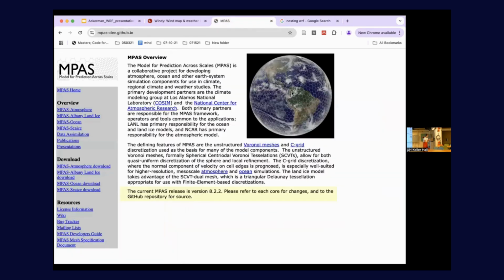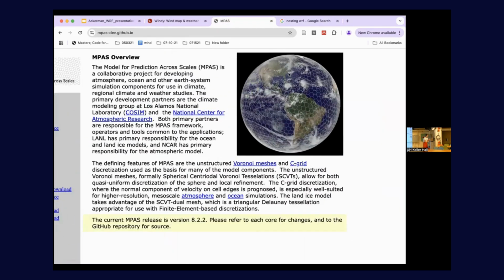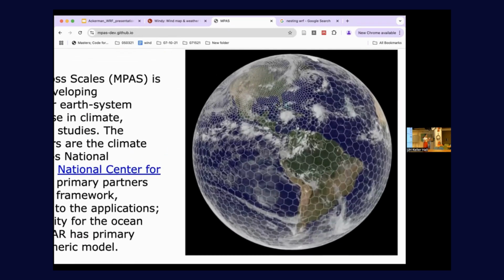And what MPAS kind of does is, instead of having these really harsh boundaries, you can scale the hexagons down a little bit more as it moves around this globe, which is cool. So you can deprioritize, you can still have a global climate model where you can have all these things running, but you can have really high resolution runs for, say, Kansas or Hawaii or wherever you want to.